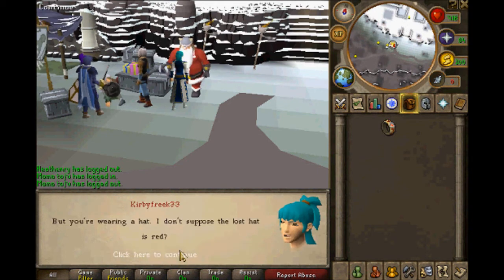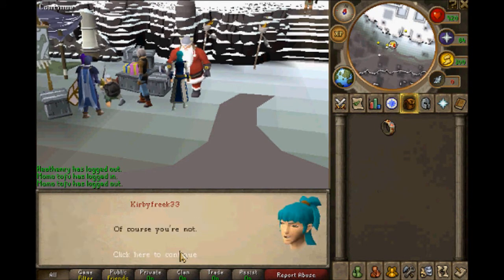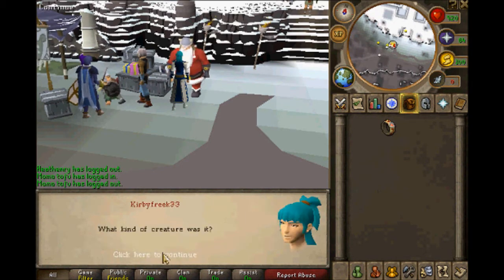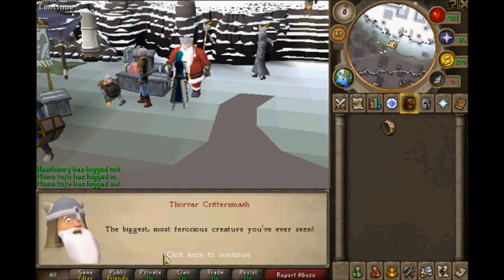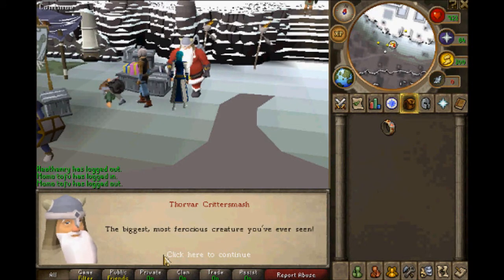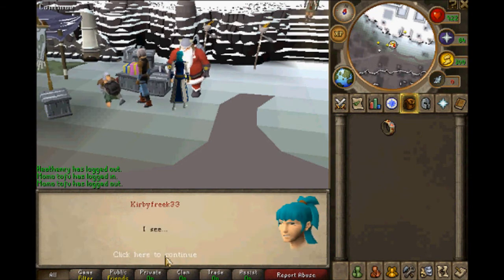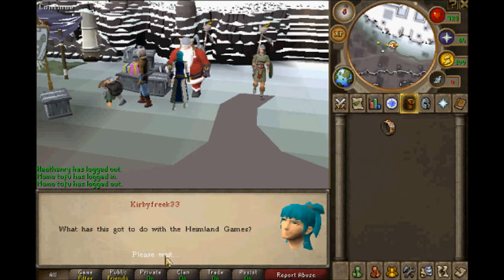But you're wearing a hat. I don't suppose the lost hat is red? Yes, well, it was my seasonal hat. It is red, but I'm not Santa. Of course you're not. What kind of creature was it? The biggest, most ferocious creature you've ever seen! You mean, kind of like the unspeakably awful, indescribable horror of Munchkin? That's the biggest thing I can think of. I see. What has this got to do with the Heimling Games?